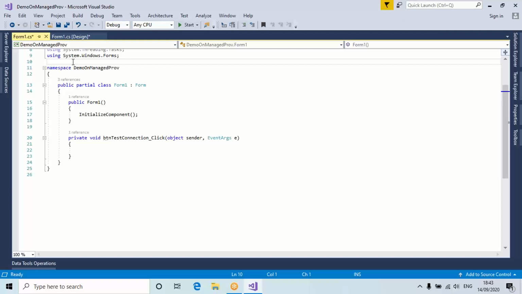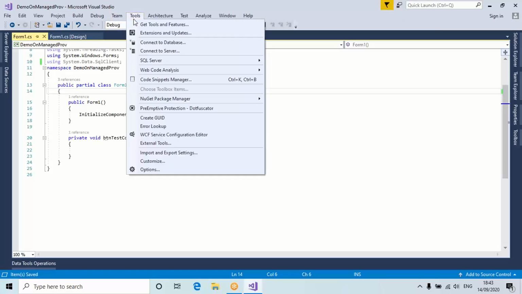So for that you have to explain here using System.Data.SqlClient. So this will establish a connection with the SQL Server.